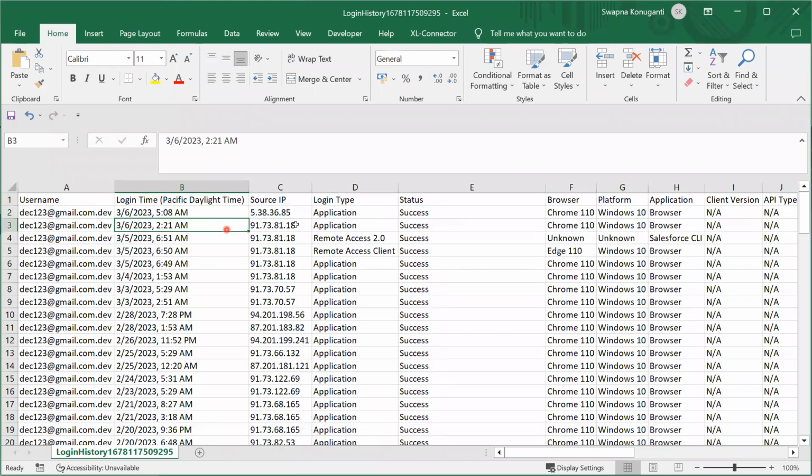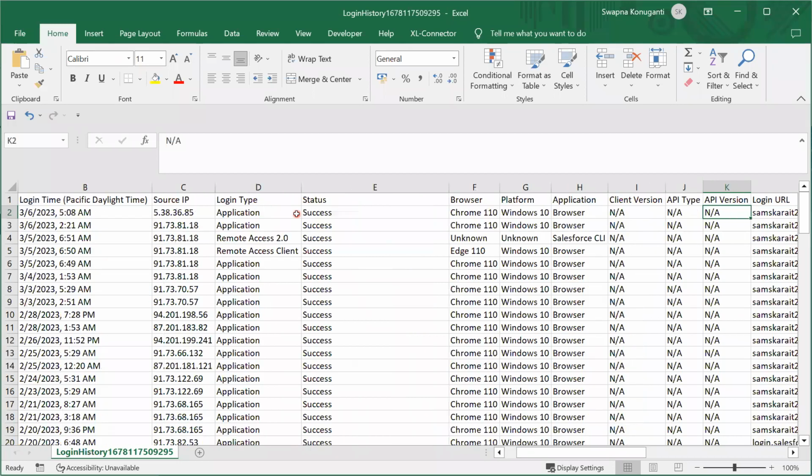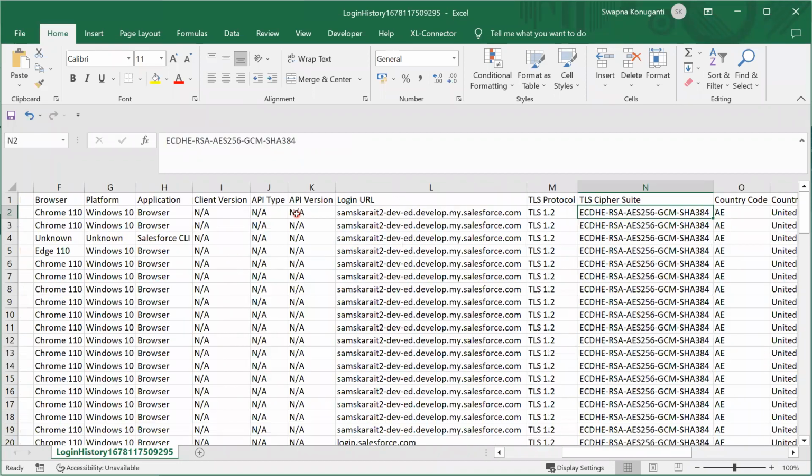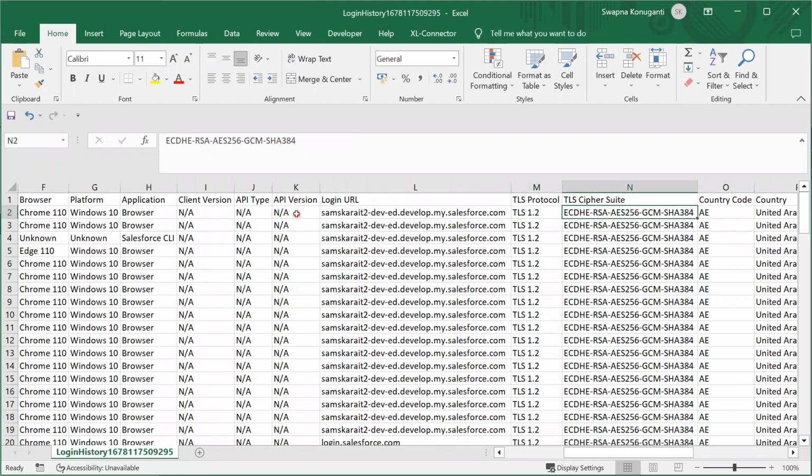In this CSV file, I will have the IP address and from where they have logged in, whether it is successful or not, which browser they have accessed, what platform they have accessed, the client version if there is any, API type, API version, the login URL, and the TLS protocol. Everything is captured.